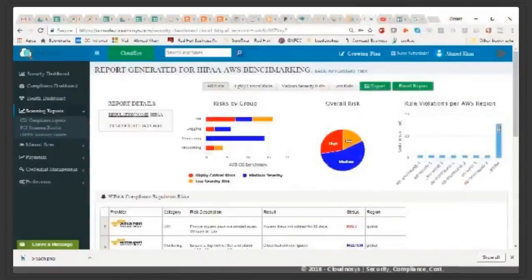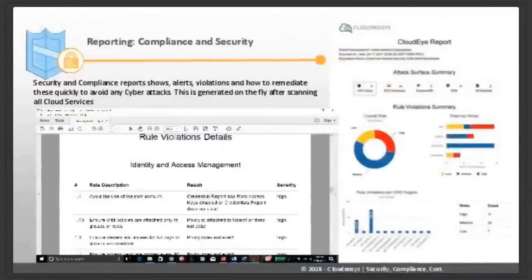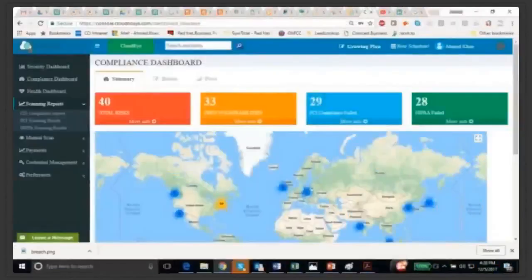We help you generate reports. We have good dashboards, and we can drill down onto specific issues by region, by geolocation, and by overall risk. We help you create PDF reports so you can see where your issues are and how to remediate them, or see monthly or daily audits that you want to perform on your systems. And we help you with compliance, and we give you geomap location where your issues might be.